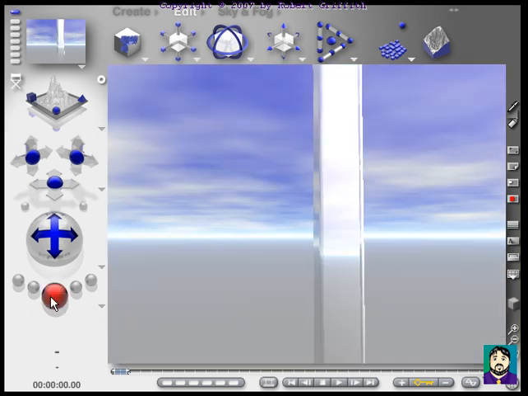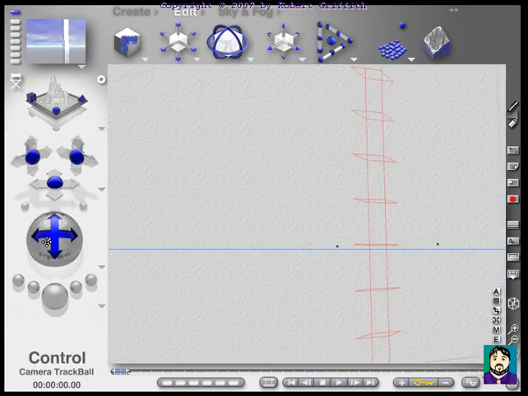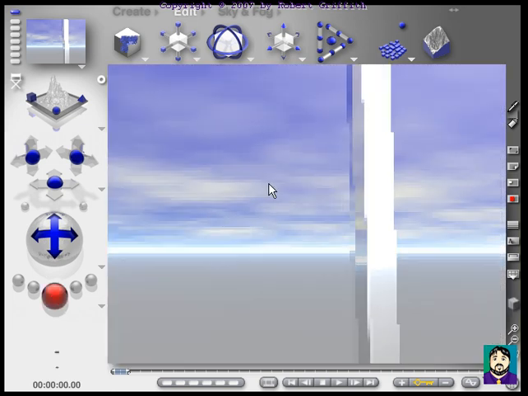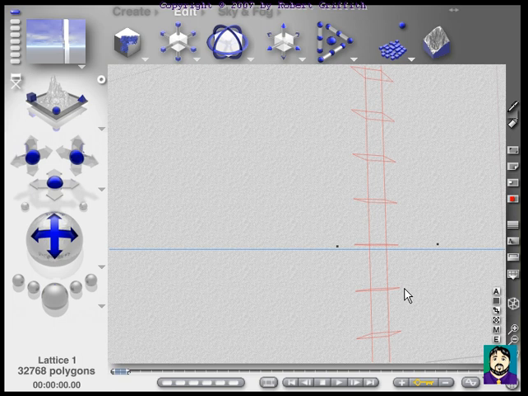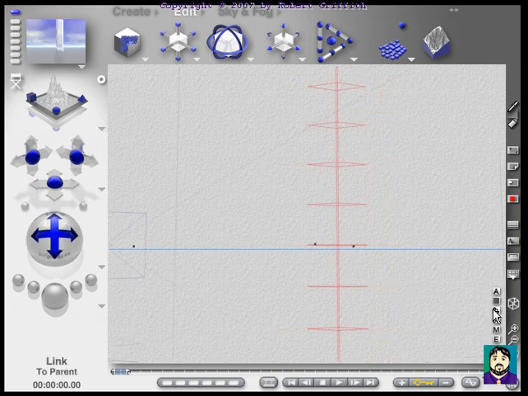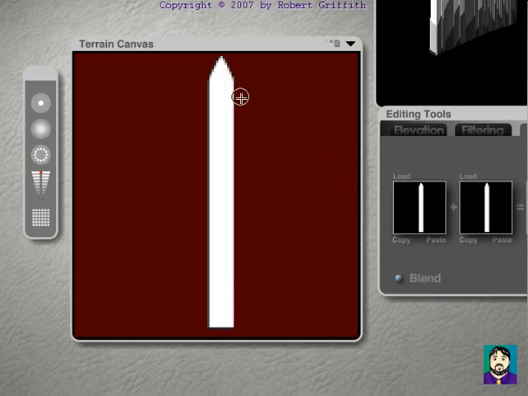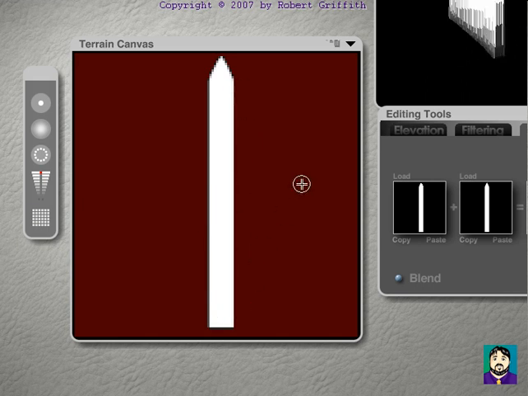Okay, you'll also notice that the edges of the sword are beveled, and the reason that they're beveled is because I actually did a little bit of a blur on my picture. So for example, if I go back in here and edit this, you'll see that the edges are softer, and that means that they're lower, and so that they're a lower point in the picture, it makes them this beveled look.